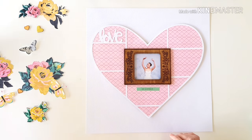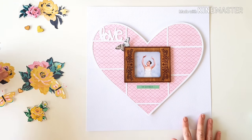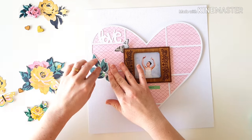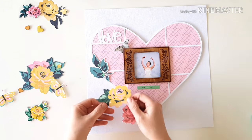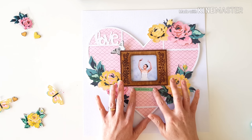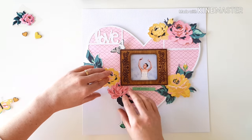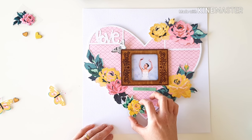So yeah, what an easy cut file to use. And you can see already just how quickly this layout's coming together. So if you are perhaps a bit time poor like me, you know, you're a busy working mom and you have lots on, this is a great cut file for when you just want to make a beautiful layout to celebrate the story or the photo and just enjoy.